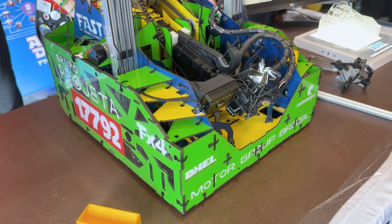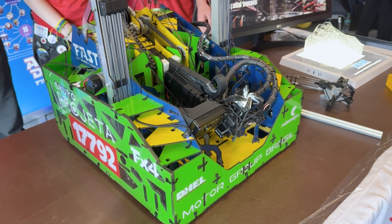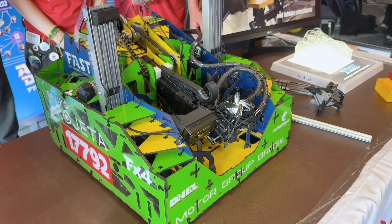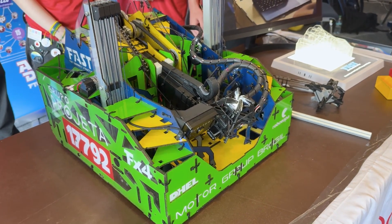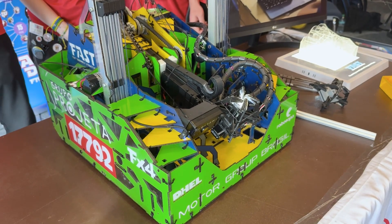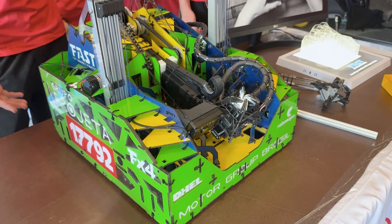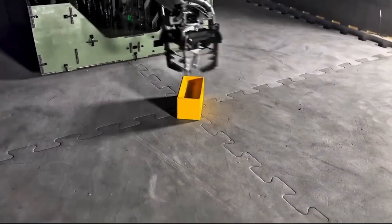From a cost perspective, do you have an estimate of how much you're saving by making a drivetrain using this Fast Assembly Structure design method compared to a traditional parallel-plate aluminum drivetrain? Ten times. Ten times? Okay. Yeah, typical chassis are like three or four hundred dollars. So building this thing costs less than $10 in Brazil. Very cool.